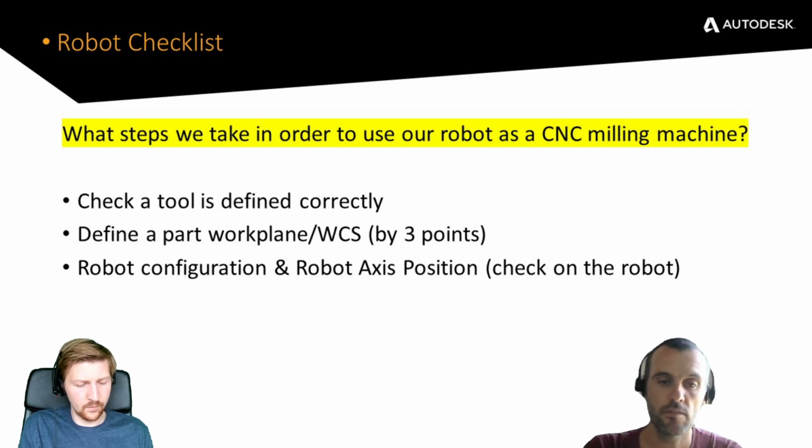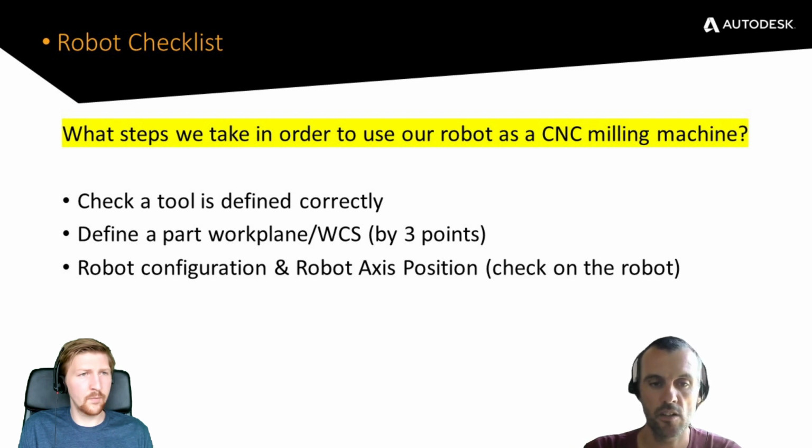The last one, slightly harder to explain, and hopefully we'll try not to complicate things too much, but just give you an idea of how robot configuration is important and how we can set it in this post, and how to read the robot axis position and input it into the post-processor option as well. That will give us some help in getting a good result.